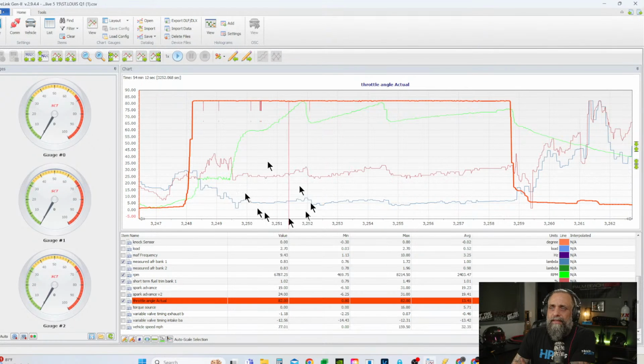So, that's probably the most important thing to look at on any of these logs, right? You got to look at your RPM to find out where you're at. You got to make sure you're full throttle, make sure your air fuel looks good, make sure it's not adding fuel, make sure you don't have any sort of excessive persistent knock. Persistent, I guess, would be the best word.